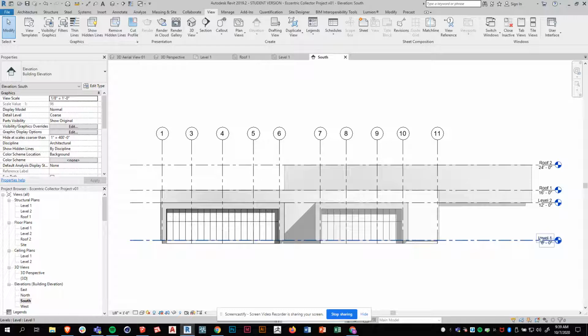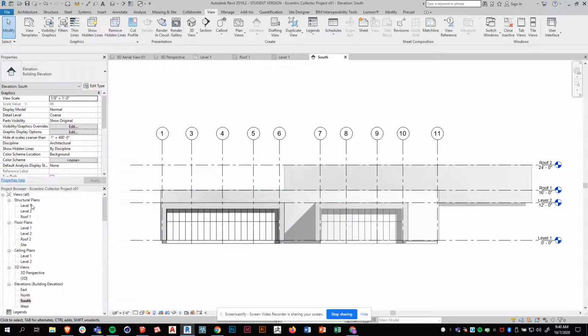In the structural plan for level 1, we'll see columns and footings and foundations information below. In level 2, we should see columns and beams for the roof structure and joists. And in roof 1, we should see columns, beams, and joists as well. So let's see if we can work through this.